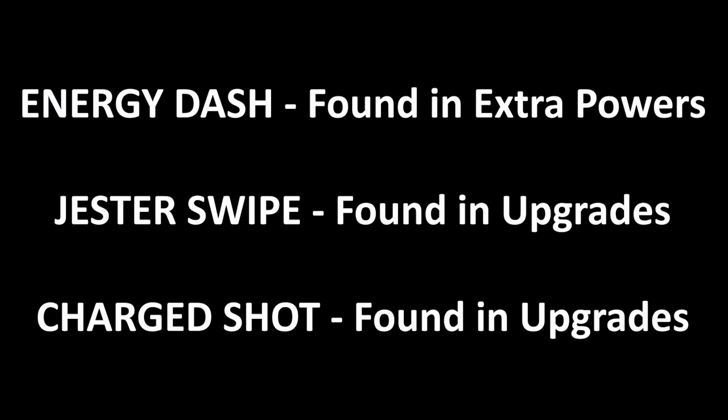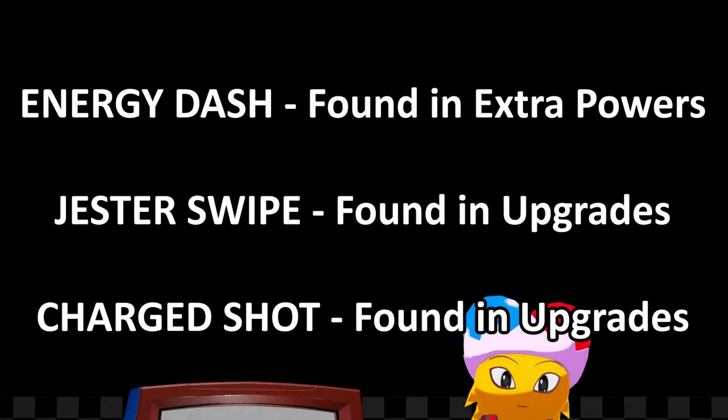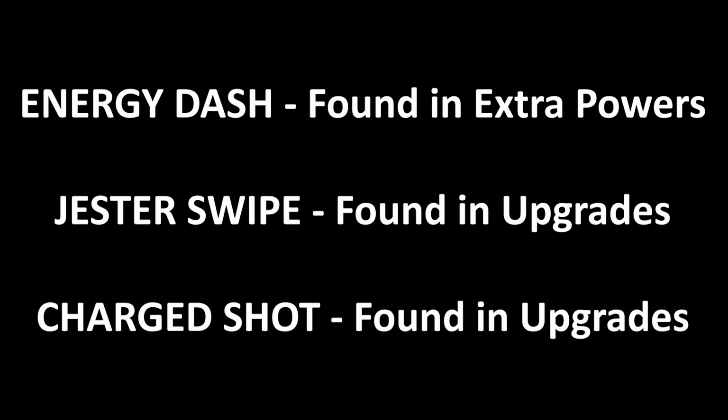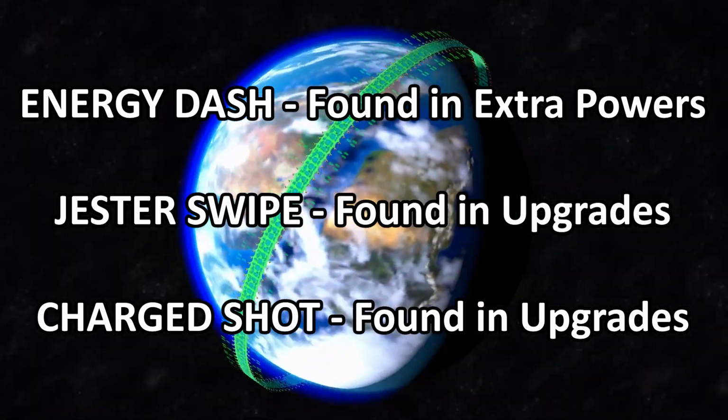The Energy Dash is one, the Jester Swipe is another, and then the Charge Shot, aka the Finger Gun, is the third. So you'll want to grab all of those.